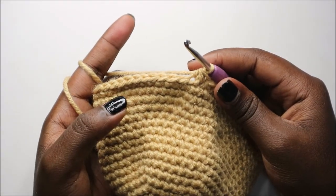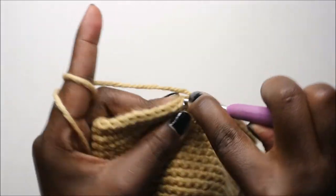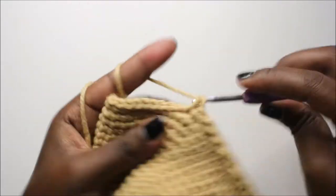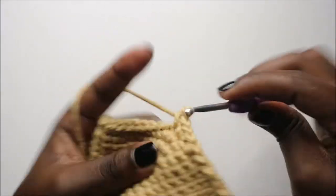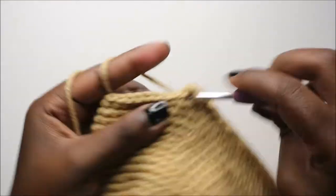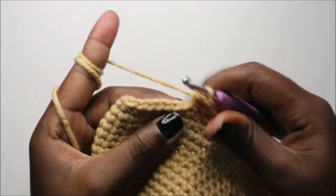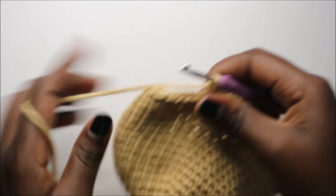Okay, and then after that we are going to increase 5 times. Okay, so we're going to increase in the next stitch, 1, increase in the next stitch, 2, increase again, 3, increase, 4 times, and increase again the last time, so 5 times.